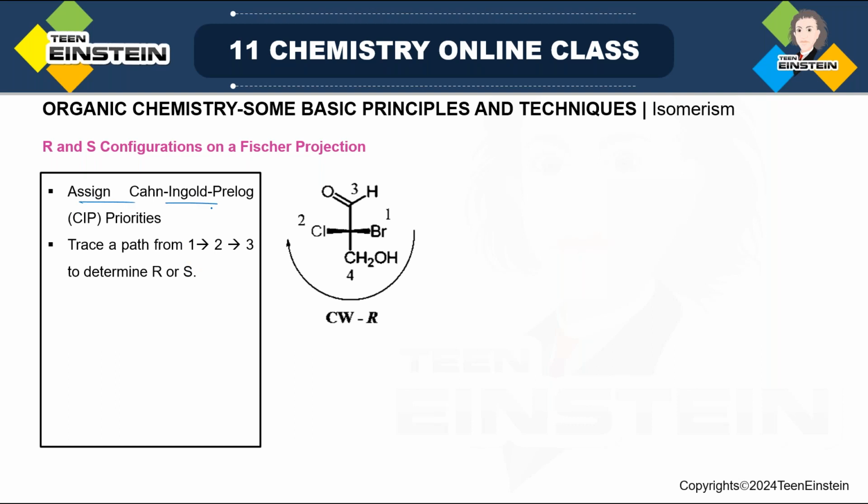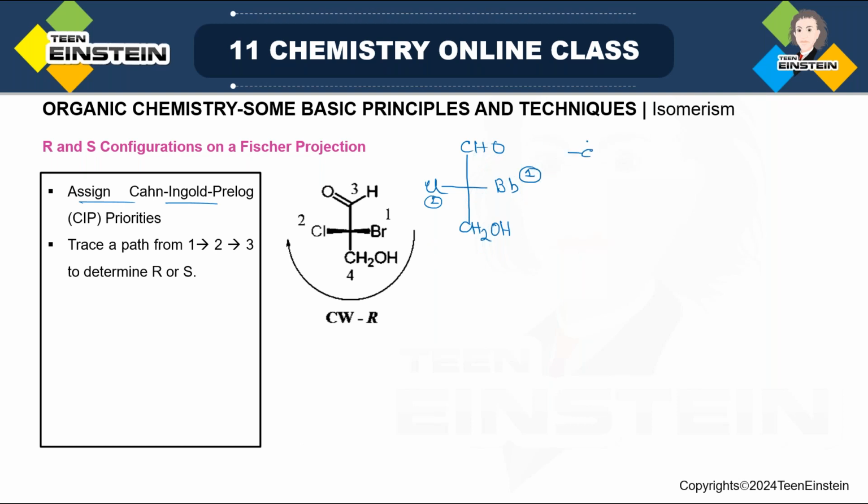Now, first thing that we always do for any chiral center, whenever you do RS nomenclature, the first thing that you do, you select the priorities. So for this molecule also, you can ignore this wedge bond. You can simply write it as if the molecule is CHO, because this group is CHO. This side you have chlorine, this is bromine, this is CH2OH. Now, obviously, if we check priority, bromine will be having number 1 priority, chlorine will be having 2 priority. Now, among CHO and CH2OH, CHO is having higher priority.